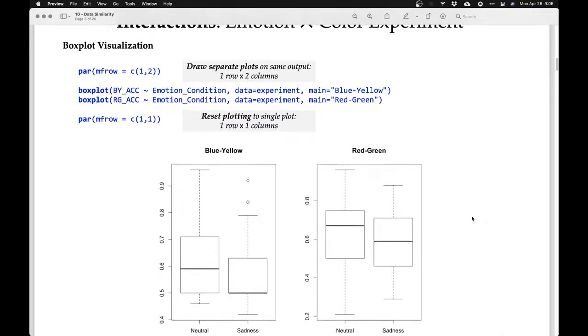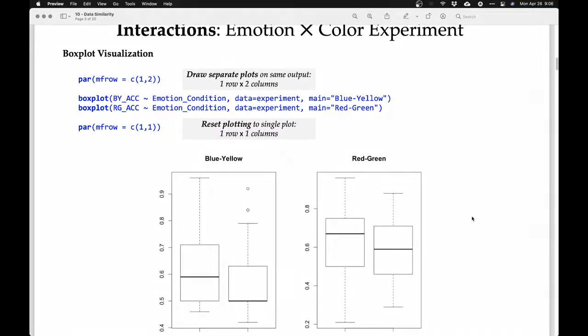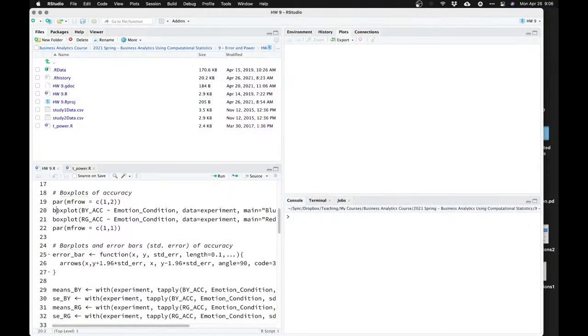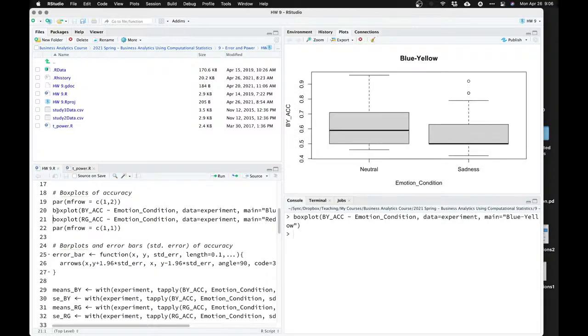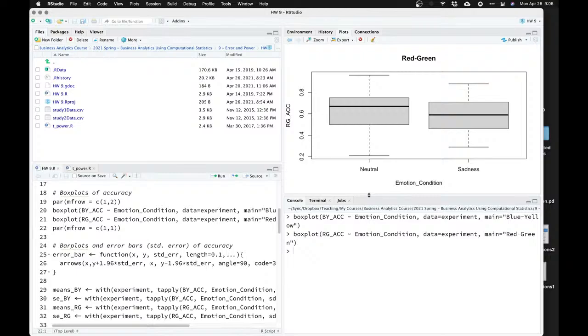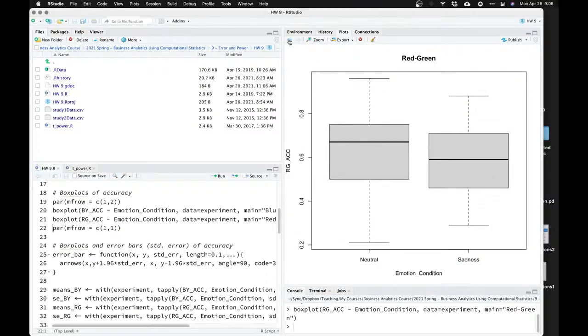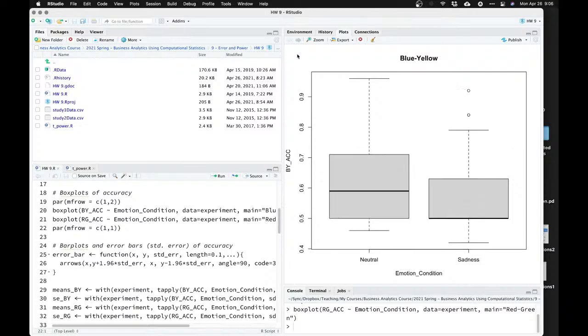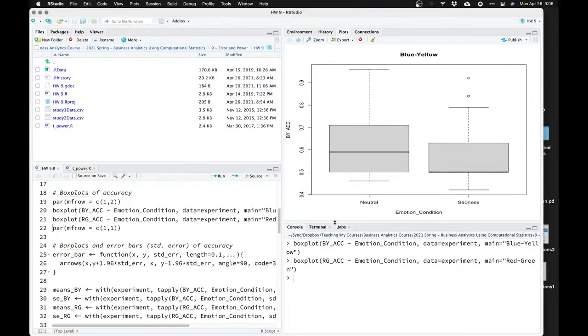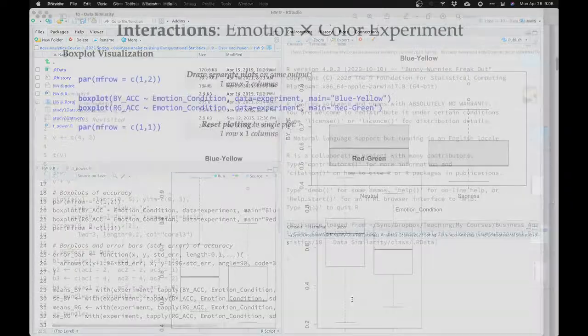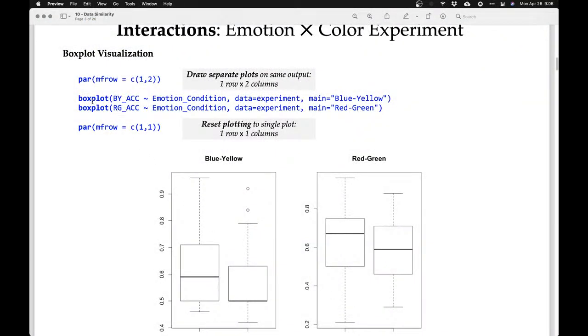However, I want to view them at the same time. I could do this box plot, and then this box plot, and then quickly jump back and forth and try to see, does that change? But it would be nice to be able to see them together at the same time. And there's a little trick in R that allows you to do multiple plots in the same window without changing your plotting code at all.